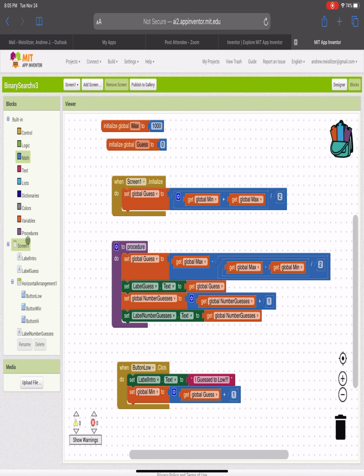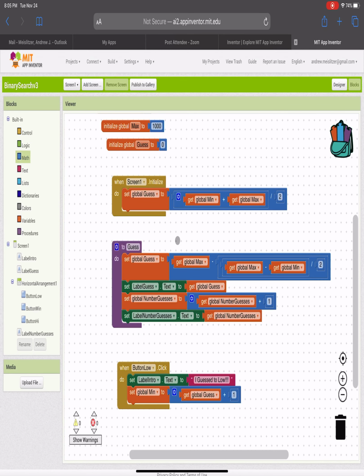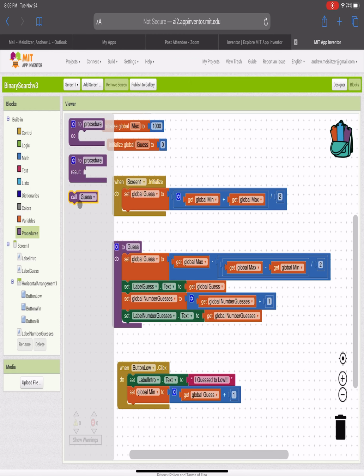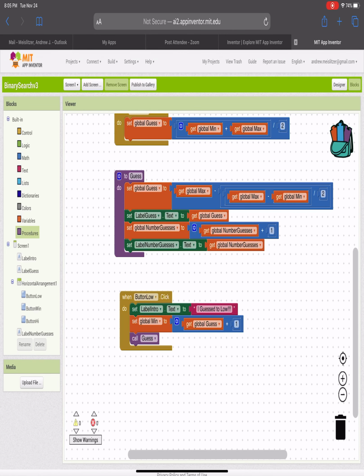And so with that being said, I'm going to go over here to procedure. Actually, I should probably have done this too, so I apologize for not doing that sooner. I'm going to change the procedure name to guess, only to keep it more formal. Keeping it as just procedure is too generic. So what I'm going to do now is go under my procedures here and grab the call function for call guess, and I'm going to plug that into my button low here. All right? And that is all the code that I would need for that.